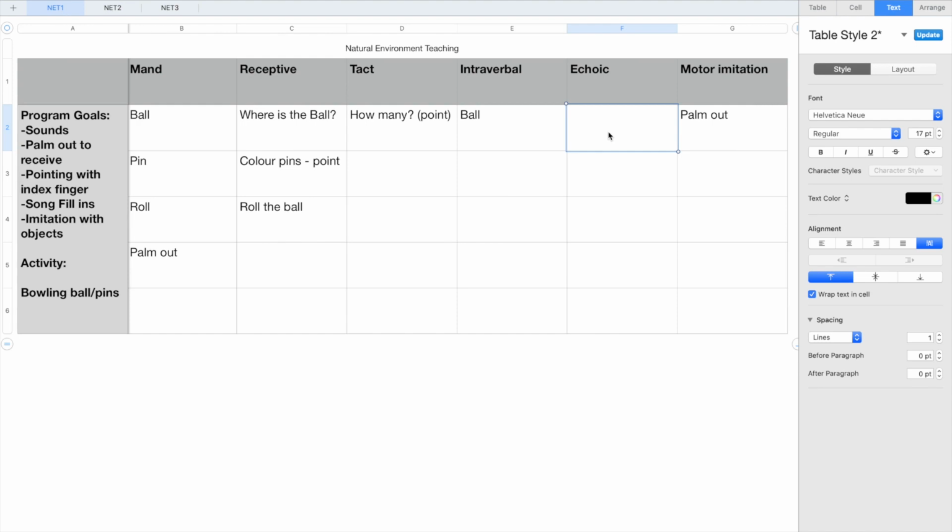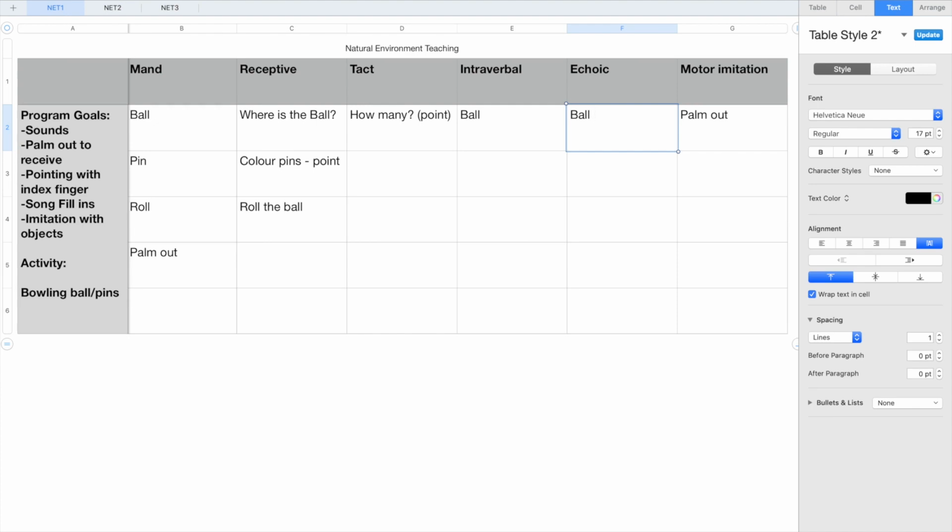Don't add in too much, but keep the language quite simple and repetitive so that they can actually repeat these things. So now I might say ball as the echoic, but their target might be ba. Okay, if we were doing, let's say, an SSP.